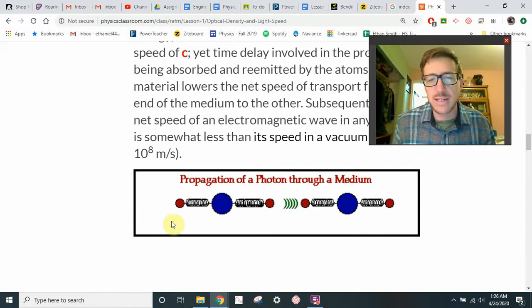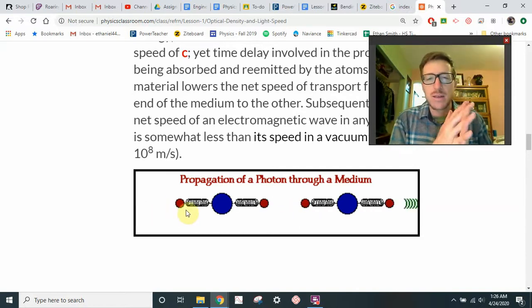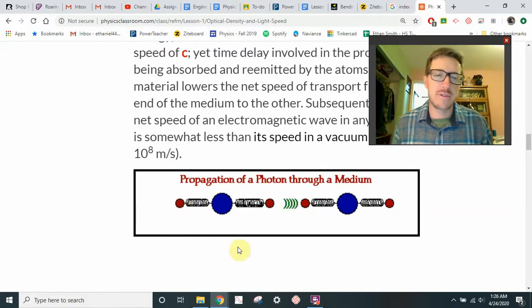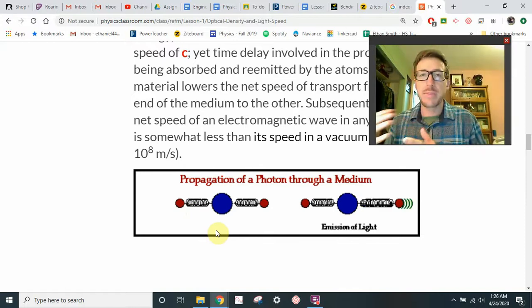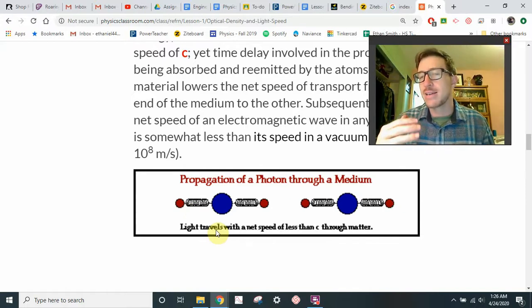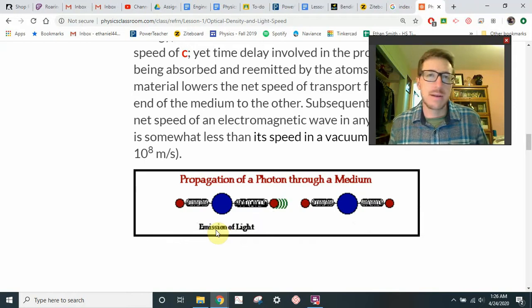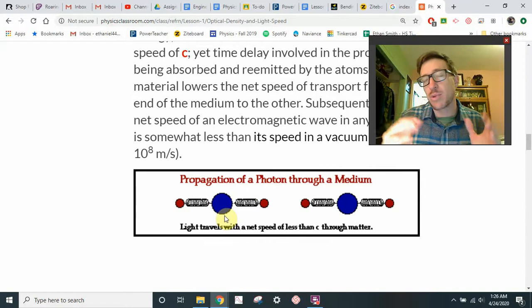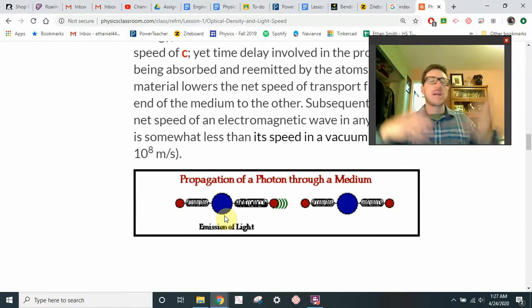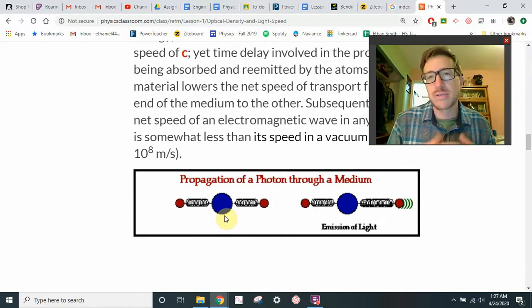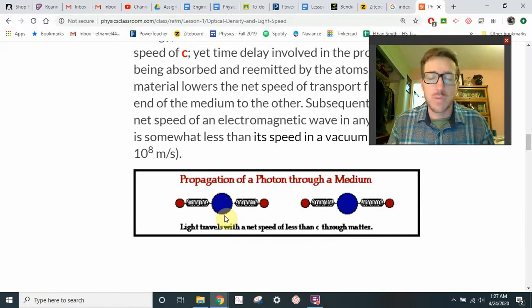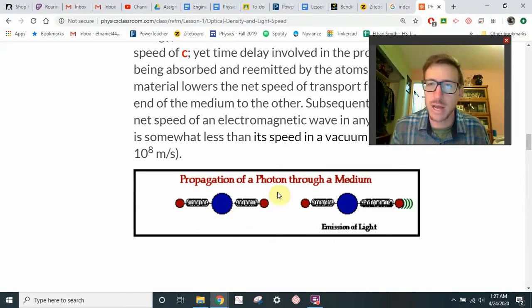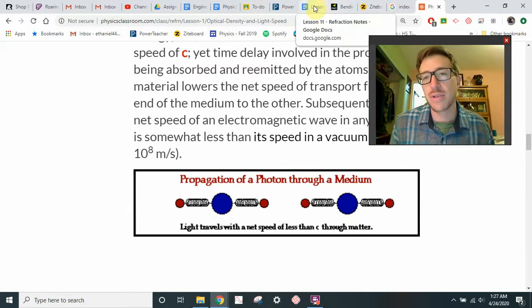That's because these electrons, kind of acting like springs, get jostled, they absorb some of the energy, and then they re-emit it, so they pass it along, but at a slower speed. Every single time that a molecule absorbs this light and re-emits it, it slows down the overall speed of that wave of light. So you could imagine that the more atoms we have packed in somewhere, the more it slows it down. Air is relatively not that dense, so it might not slow down light waves as much as water. Water is a little more dense, so it'll slow down those light waves more. In a vacuum, there's nothing to slow them down, so they travel at the honest speed of light.